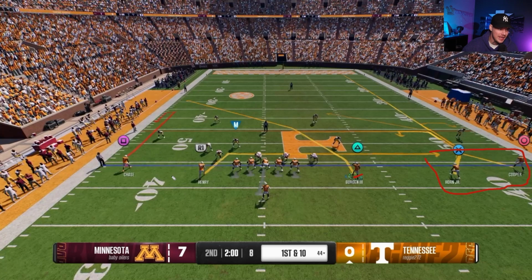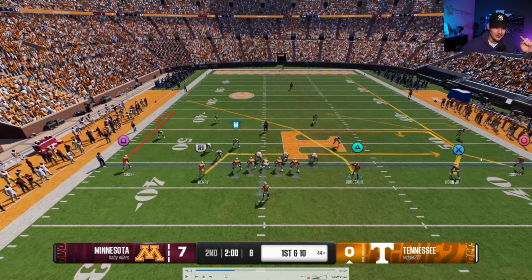But what I like to do is I like to bring one of the receivers from the trip side, or if it's a 2x2 set, I bring one of the tight end or slot receiver over and make it a trips on this side. Usually I'm going to have some sort of clear out route. You can throw like a deep crosser on this side, but I think it works better to have that third receiver over here. First, I want to talk about our two option routes.